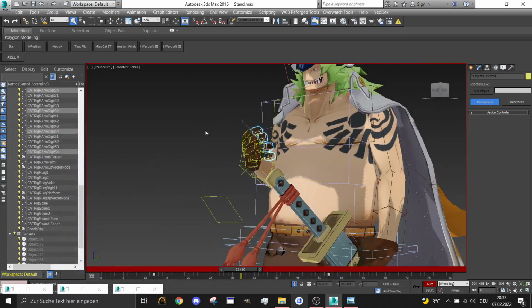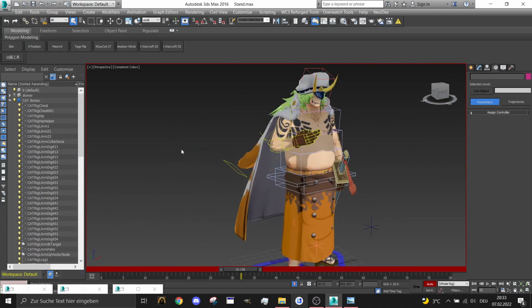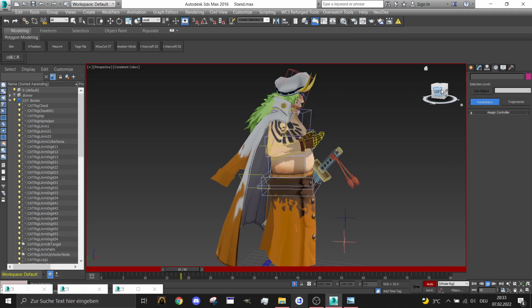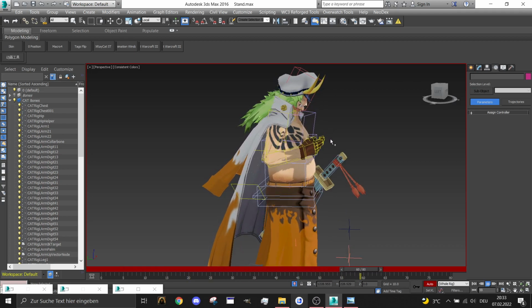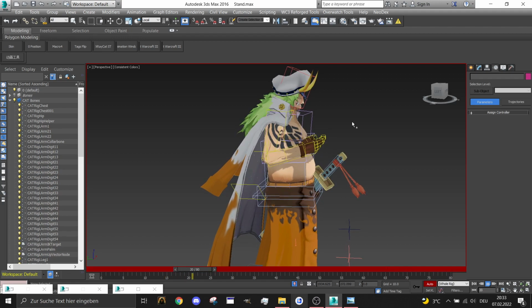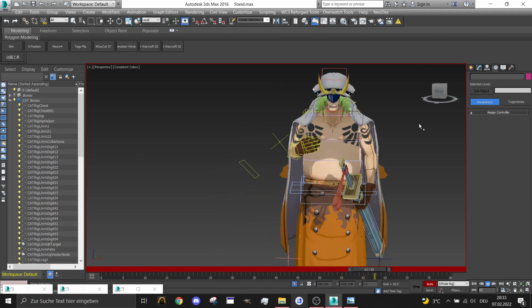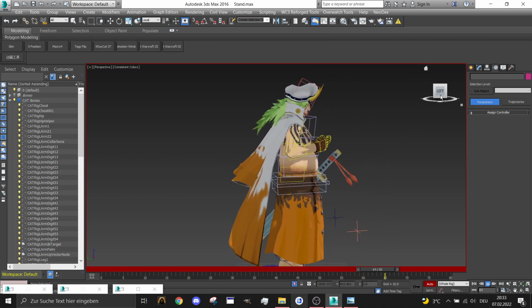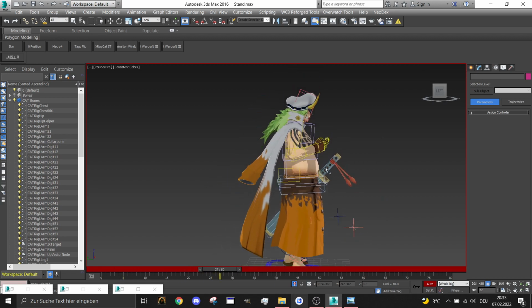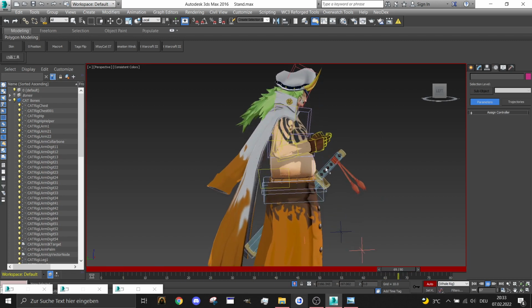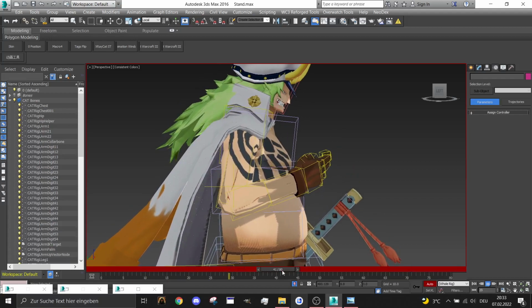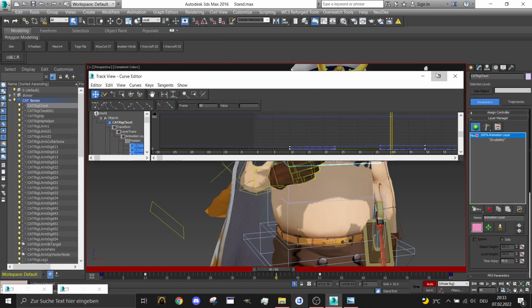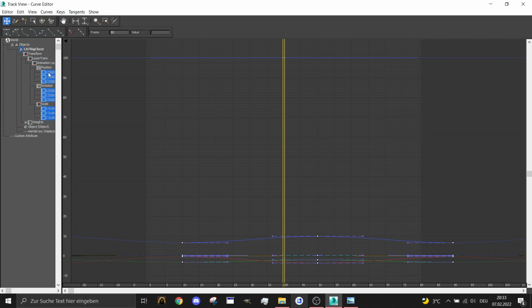So, and now when we start to repeat the animation, it looks like this. Everything will start to move at different times, and that makes the animation much smoother. So we can go even further and select the chest here, curve editor, and selecting only the position here.